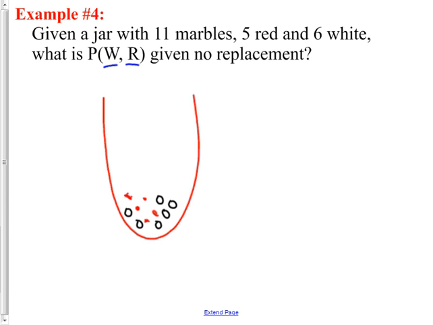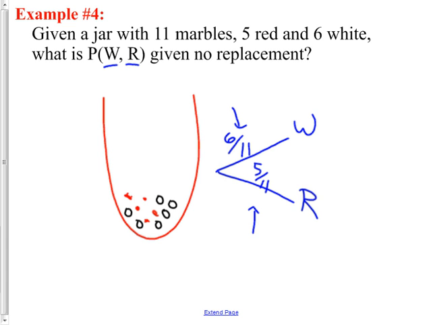All right, there's a chart for that. On the first thing, he's either going to get white or he's going to get red. Do you get what I'm saying? What are the probabilities that should go on these little branches? What's the probability of the white? Which is 6 out of 11. What's the probability of a red? 5 out of 11. Do you get that those total up to 11 out of 11? Then for the rest of the tree, again, don't try to think of all the things that could happen. It's just white or red. Notice this needs 2 of them because we don't know which way it's going to go in the real world.